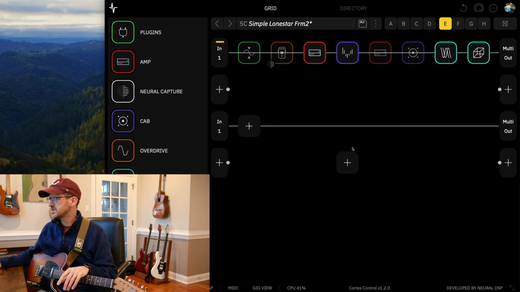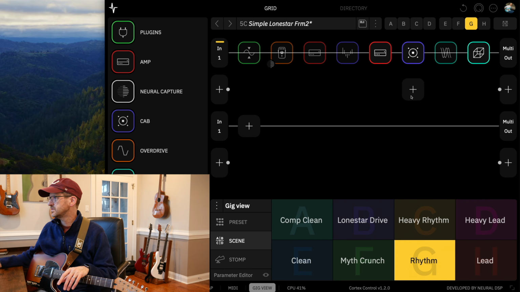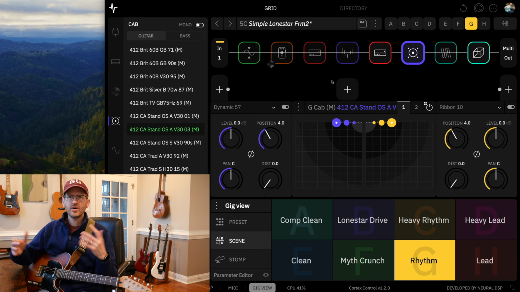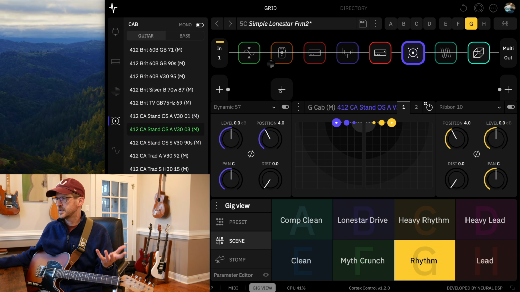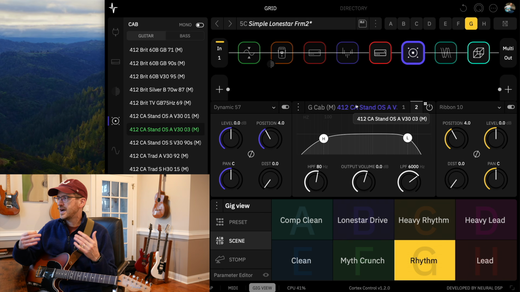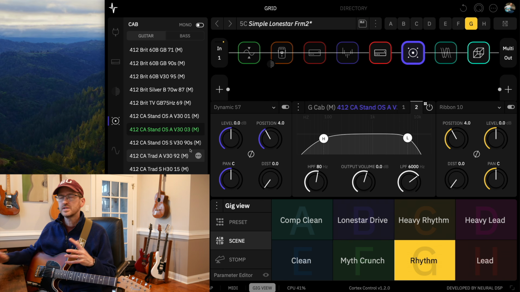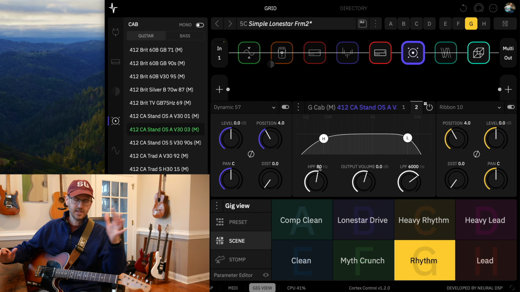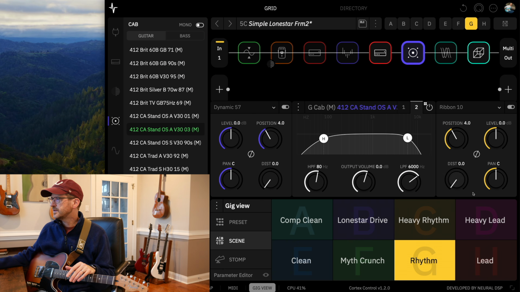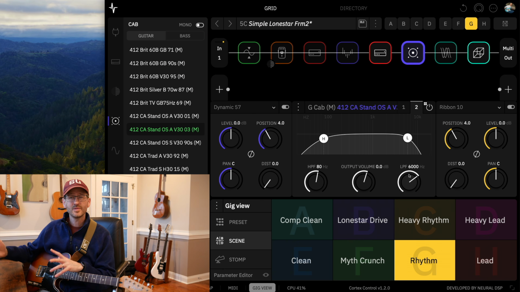Let's start with the cab, and I'm going to bring up a crunchy tone here. This is a built-in cab on the Quad Cortex. It's a 4x12 Mesa Boogie with V30s in it. If you go to the second page of this, all cab blocks on the Quad Cortex have a high pass filter and low pass filter built in. You can see here, I've got those set to 80 hertz for the high pass filter, so anything below 80 hertz is getting cut off. It's not a hard cutoff, there's a slope to it, but I'm cutting off some of that low end. And then the low pass filter, I'm cutting off anything above 6,000 hertz.